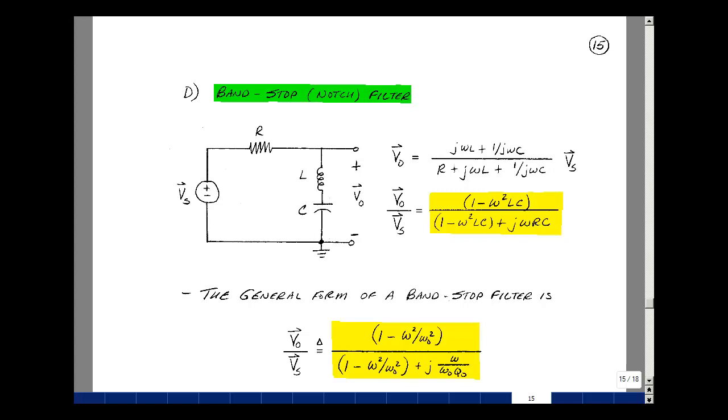As ω is approaching infinity, the impedance inductor, which is jωL, is also approaching infinity, so it's approaching an open circuit. The capacitor is 1 over jωC, so as the frequency gets higher and higher with respect to ωₙ, this impedance gets smaller and smaller, almost like a short circuit in the limit as ω approaches infinity. Again, we have an open circuit now due to this term, so no current flows. The drop across here is 0, so the output, this node voltage equals the same as this node voltage.